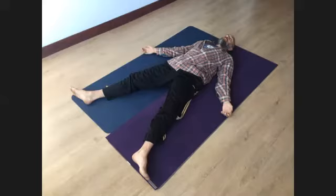Just that, many times. Simply one time after another, completely relaxing in between and feeling what's happening in your shoulder, in the right side of your chest, what's happening in the right side of your back, underneath your right shoulder blade. Just play around with these actions. Picking up a little bit, letting it go. Reaching out a little bit, letting it go. Pushing into the floor a little bit, letting it go.